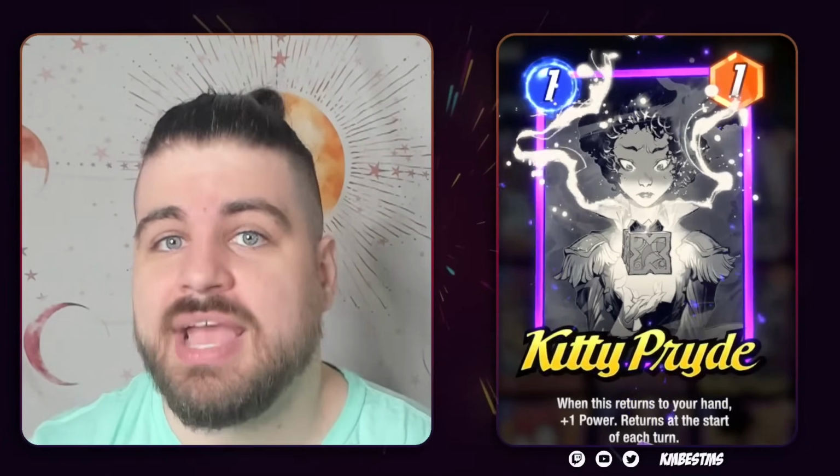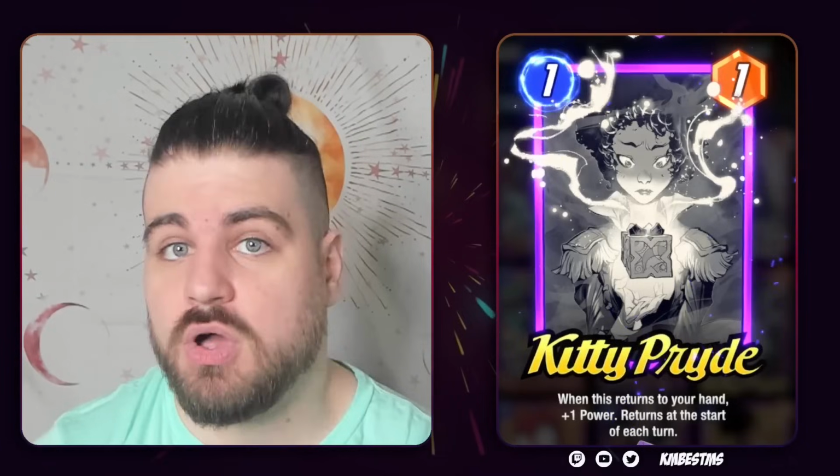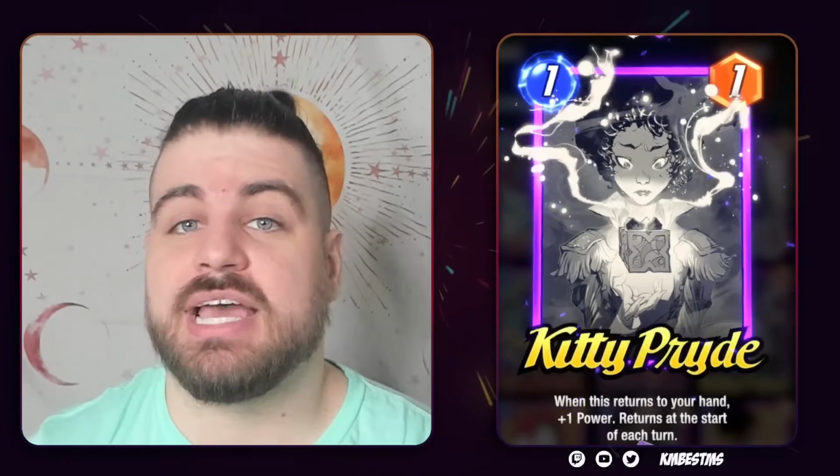Barring any unforeseen changes, like with Hope Summers, I do not expect Kitty Pryde to be something that is worth opening for. If by the time this cache comes around, it turns out Hope Summers is actually making this card incredible and I was wrong, then it is totally worth just throwing this section out. Just don't even listen to it, don't even look at it, just skip right past it, don't worry about it, and evaluate Kitty Pryde in that new context.